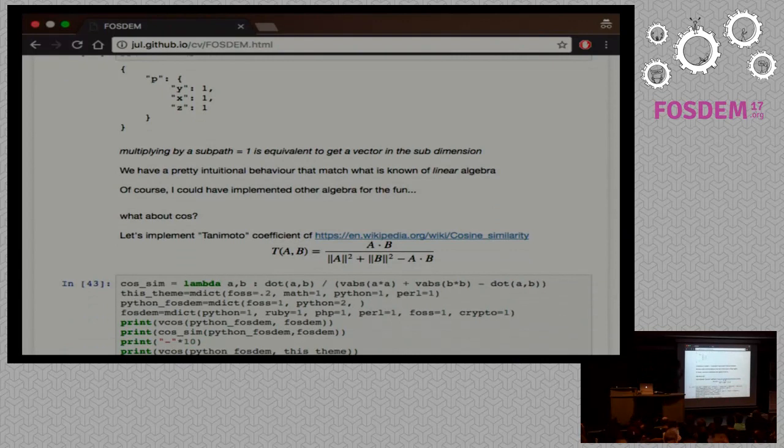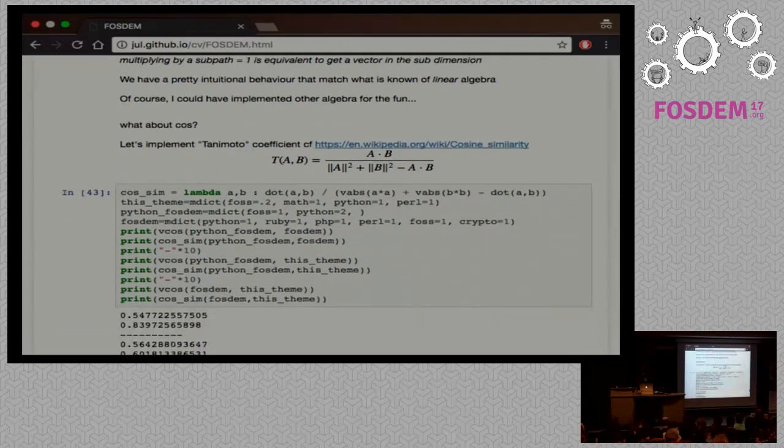Just because I could, I went on the internet and took a random formula, this one, and I decided to implement it to see if it's working. So I made a word counter, which is the normal way for people doing text indexation to represent text, and I decided, without any bias, to give a point for how much of anything there would be. And then I tried to see if the direction of my topic with Python FOSDEM was working. Cosine is for knowing if two vectors are pointing in the same direction.